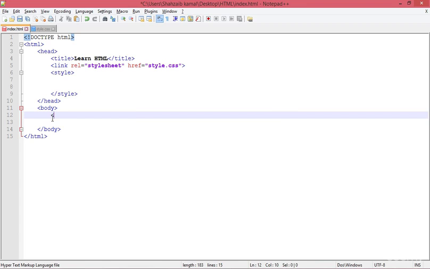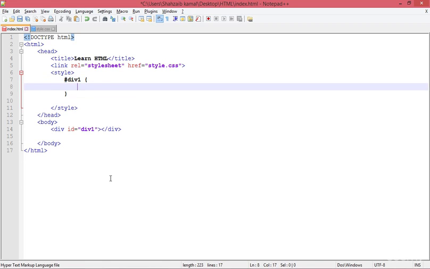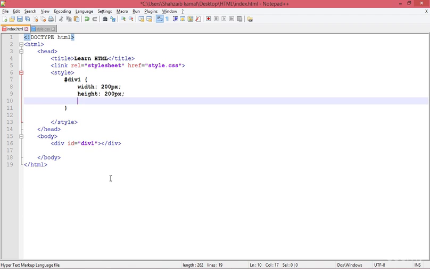So by the way, first of all, I'm creating a simple div, and I'm not doing anything, just directly creating the ID. I can use the class too, but here I'm just making the ID of div1 and going there, div1, and first of all the width I'm putting around 200 pixels, and the height around 200 pixels again. The height and width have been done.